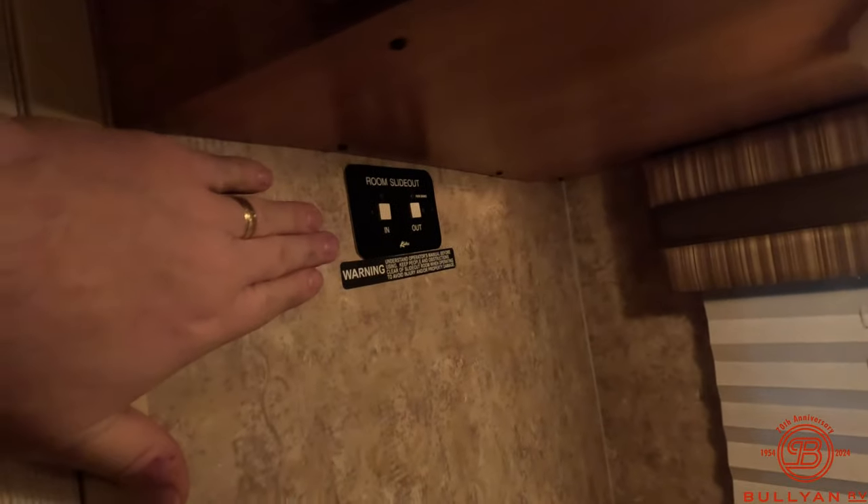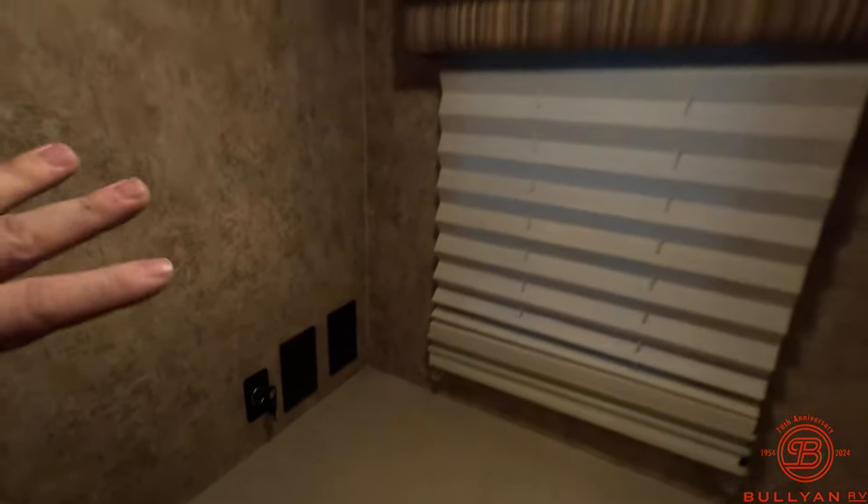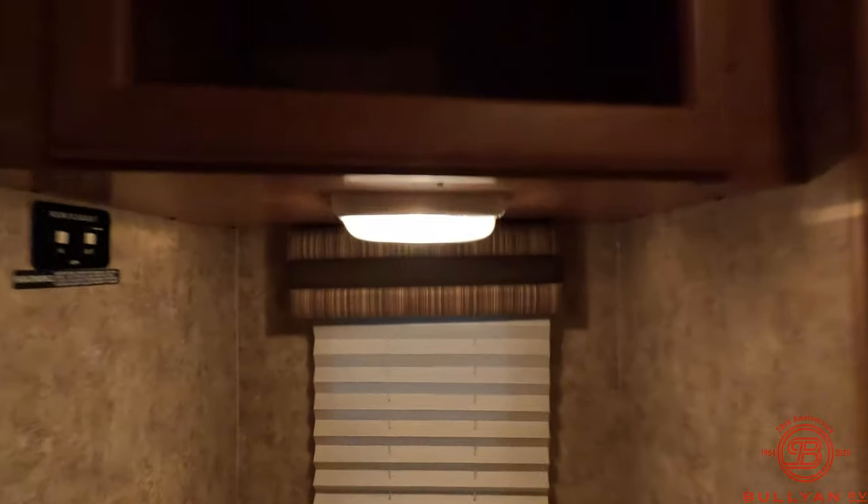Back in the bedroom — there's a slide-out with the slide-out button right in here. You do have this accordion door where you can slide it for more privacy, making it one big bathroom closed off, or just closing off the bedroom. A little desk counter spot, a get-ready spot in the morning. Appropriate hookups over here in case you need to plug in hair dryers or anything. A nice light, and a little cubby for a TV up there if you wanted.